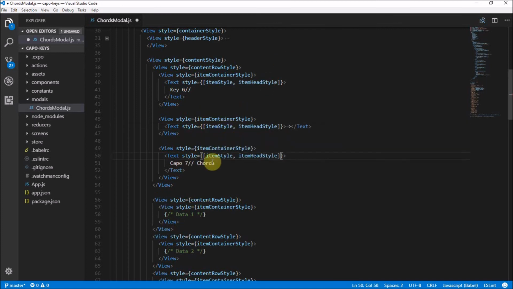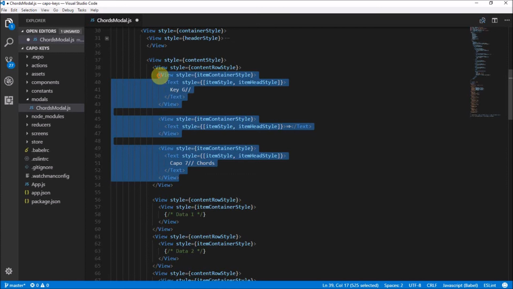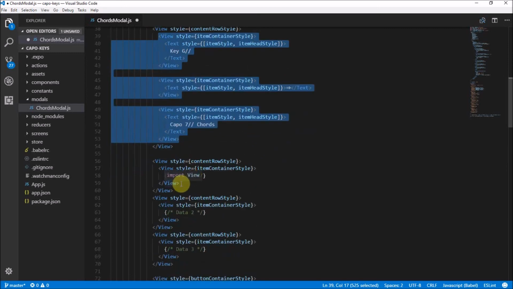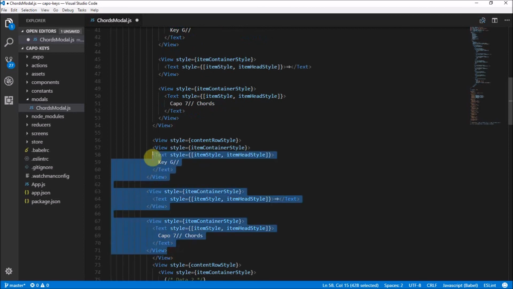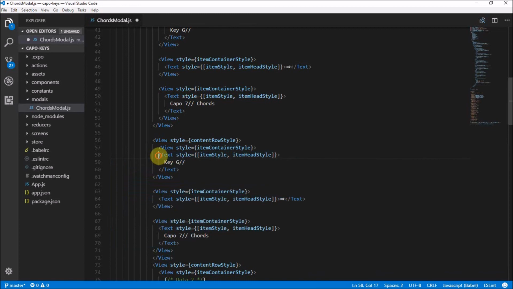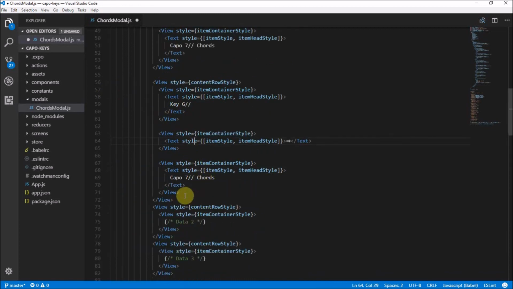And for the rest of these, over here, the item container style, I'm going to copy these and just put them in there. So for view 1 up, it's a crazy mess, but it's a good way to get this going. All right, so that is all in there.